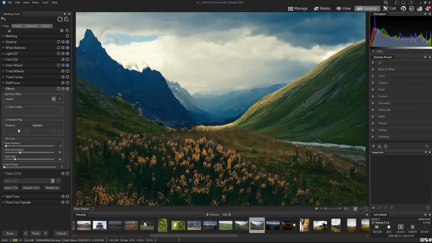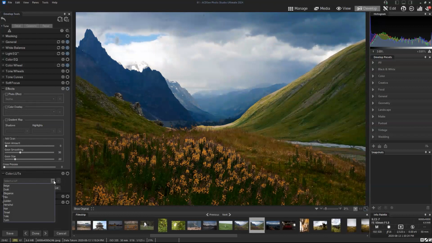Cool. Okay, yeah. Well, Chris, you might be onto something there. I'm not quite sure about that, but the way I sort of understand it is that the photo effect is more of an overlay, and the color LUT goes into each pixel, sort of really transforms the color of your image, right?